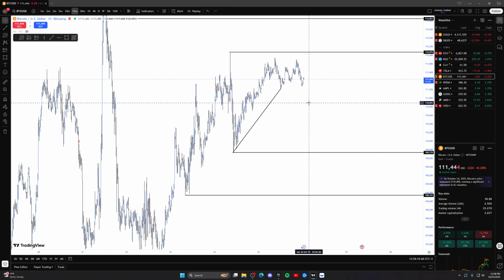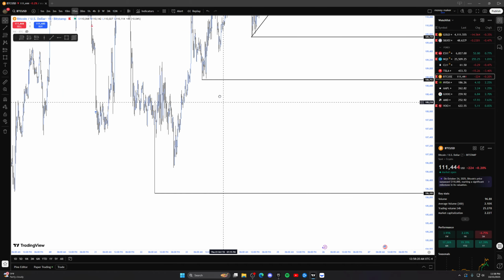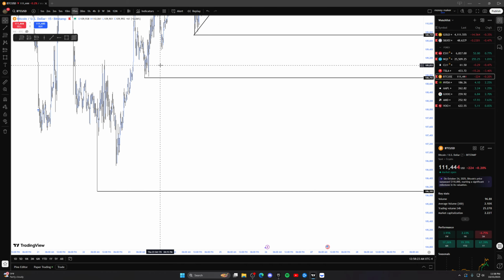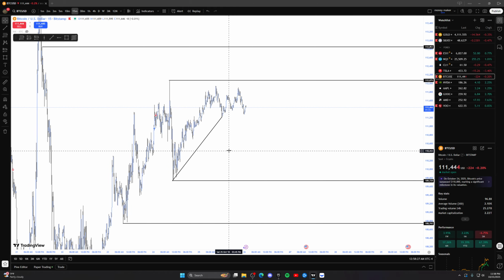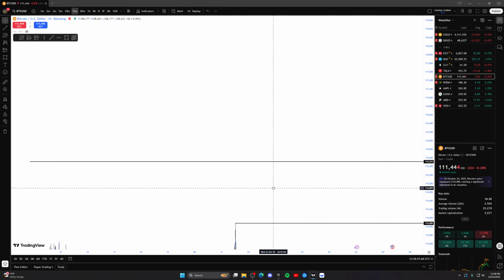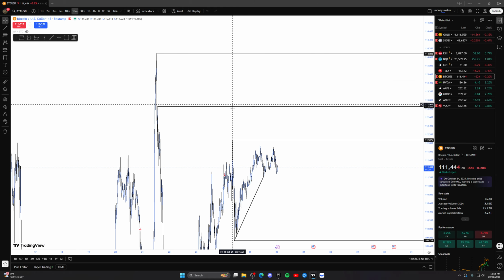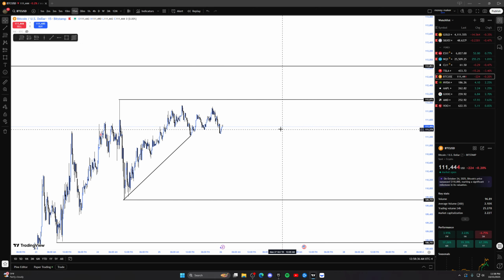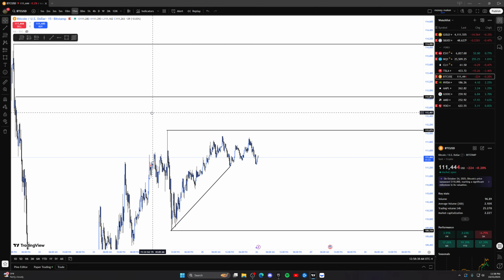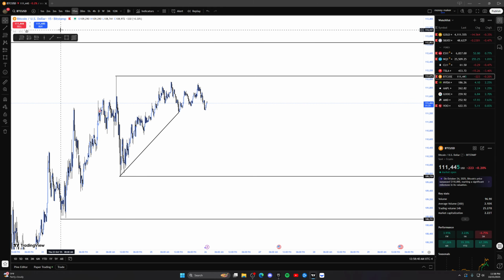Stepping into that, draws. Let's take a good look at our draws on liquidity to the downside. One, two, and three. Now let's take a look up onto the upside. One, two, three, and four. So buyers are wanting to push the price even higher, and that leads me to believe that we are going straight into the upside.